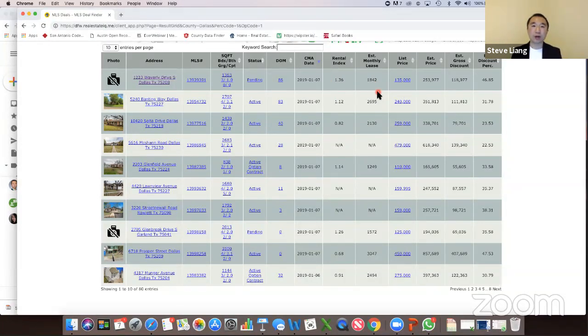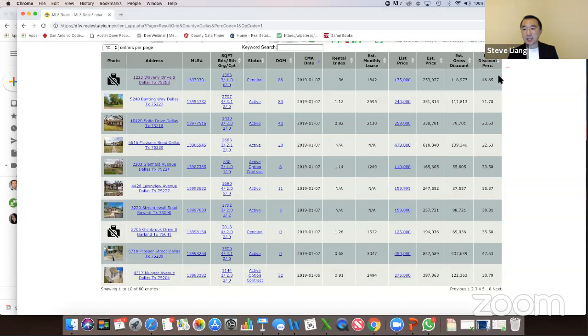So we can search by rental index as well, this number, which is a measure of your monthly income should you rent it out as a rental property. So we have two extremely important numbers or metrics. Number one is the rental index. It measures the amount of cash flow you can get from owning a property and renting it out. Now, of course, this is before we factor in the costs of fixing up the house. So the number is going to change as you analyze the deals more.